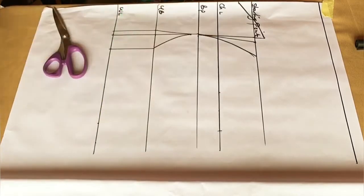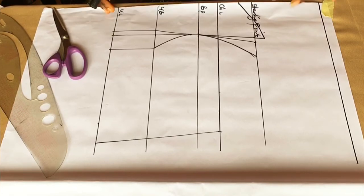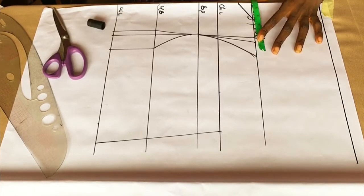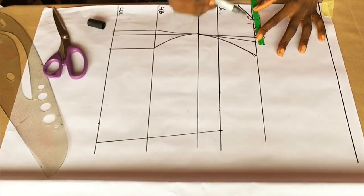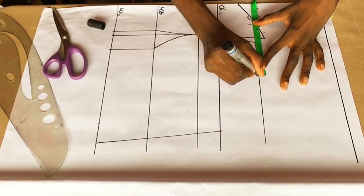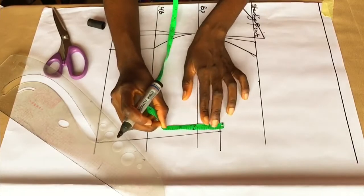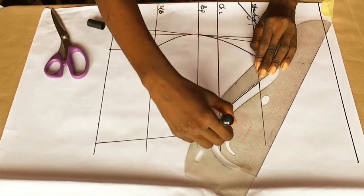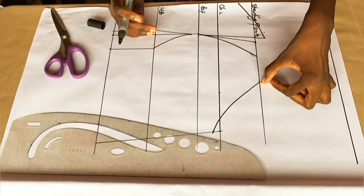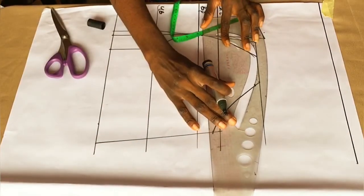The line isn't perfectly straight right now, but once I join this part together the shape of the blouse will come out well. For the chest measurement — usually from 10 to 13 inches — I measured what I had and got 10 inches. I divided it by two, added a pinch for seam allowance and three inches, and took it out. Now I'm going down by half an inch at this point here and connecting it to the opposite point to give the optional neckline its proper width.